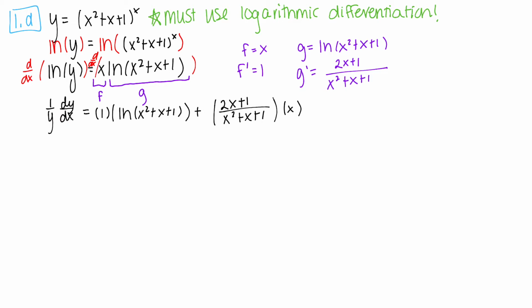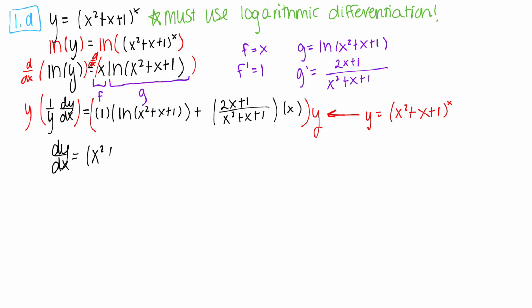Right. We need to multiply both sides by y to get rid of the y on the left-hand side, because that's how logarithmic works. And we want to remember that y was originally defined up here. So we can replace that. We know y is equal to x squared plus x plus 1 raised to the x. So whenever you're doing logarithmic, you always have to make that replacement. And I like to put it up front. I know it's multiplied over here, but I like to put it out front because that's who I am and that's what I like to do. So I would put the x squared plus x plus 1 raised to the x out front.